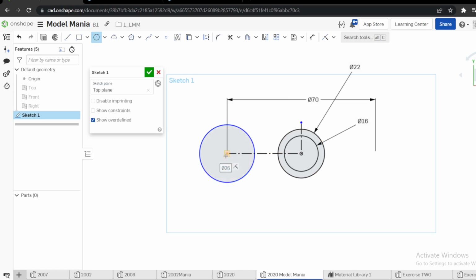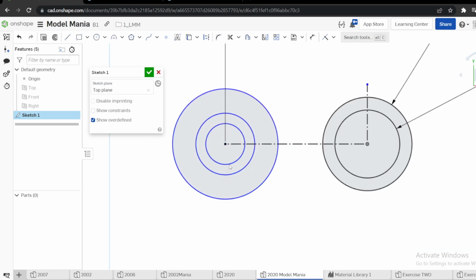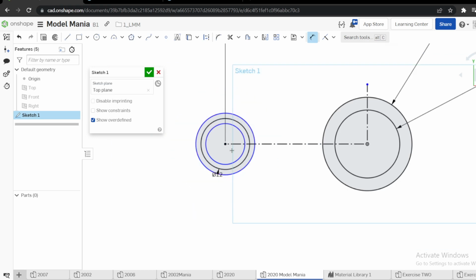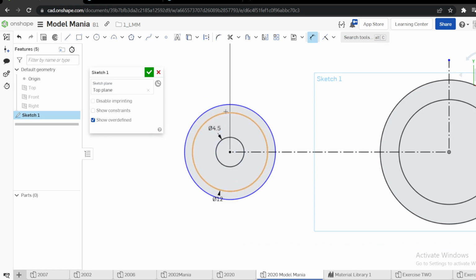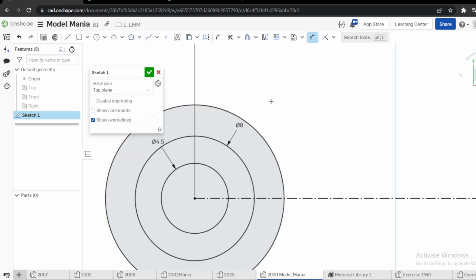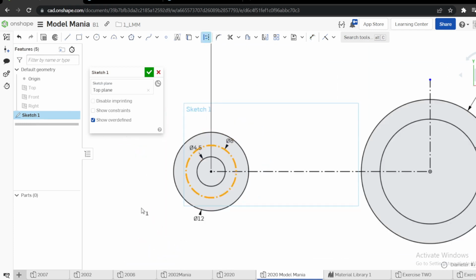I'm going to create some circles here. The first one is the outermost, that is R6, that is 12. The other one, I'm going to create the countable sketches here. We have 4.5, and we have 8, that is 4 mm. We have a dimension on the circle like that. But now for the 8, I want it to be for construction.